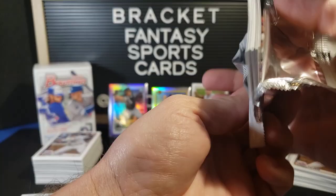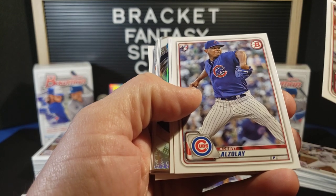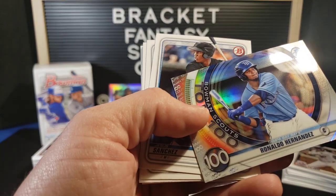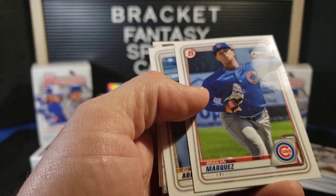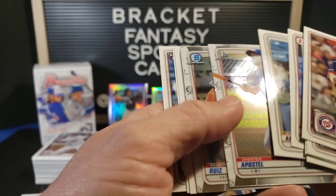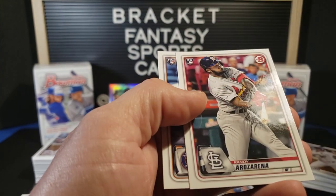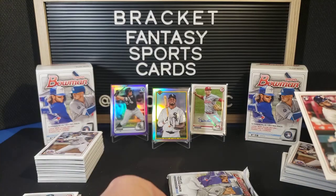Two left. Start off with a Juan Soto. Adbert Alzale. Hassan Diaz. Ronaldo Hernandez for the Tampa Bay Rays. Top 100. Jesus Sanchez. Braylon Marquez. CJ Abrams, First Bowman. Sheraton Apostle. Kybert Ruiz. We got an Aquino rookie — that's pretty nice. A Rosario. And Yordan Alvarez. Two good rookies to have in there, nice pack.